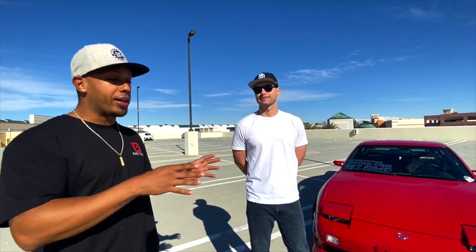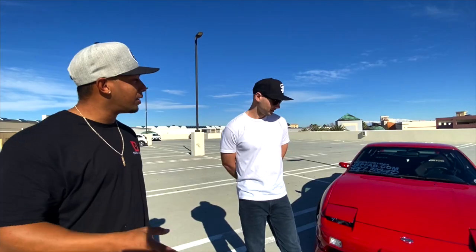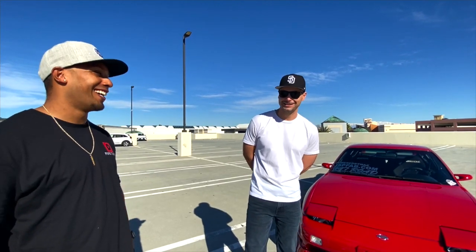But regardless, I've always appreciated cars in general. His car, I've always just kind of seen him build it over the years. These Volks on his car are perfect fitting. You redid all the suspension on it, right? Yeah, I pretty much started restoring the car. I spent a lot of time underneath it. Essentially replaced everything on it with pieces from Part Shop Max. Sick. Mainly because they look cool, and I was too lazy to replace the bushings out of the stock knuckles and stuff. Right, and so that was the easier way to do it.